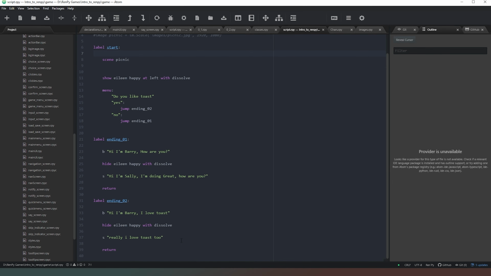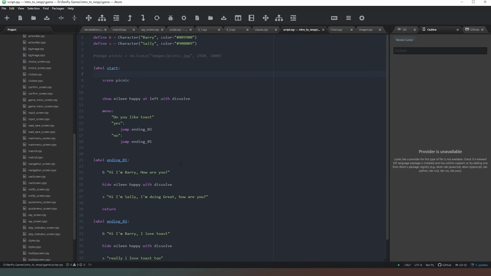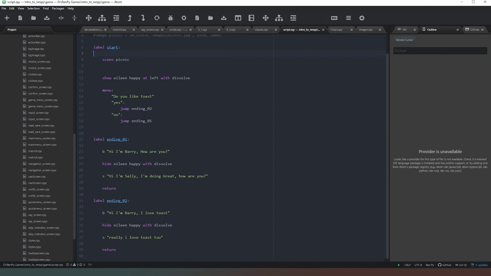So as you can see, everything that we discussed has actually happened. And this is a really powerful tool because it enables us to jump around within our code and include things that we maybe want to do. So let's say, for example, I want a function to be called every now and again that adds a value to another value. So let's say, for example, we've got a variable. So I'm going to say x equals 10. And then I'm going to create a label at the bottom of our code here.